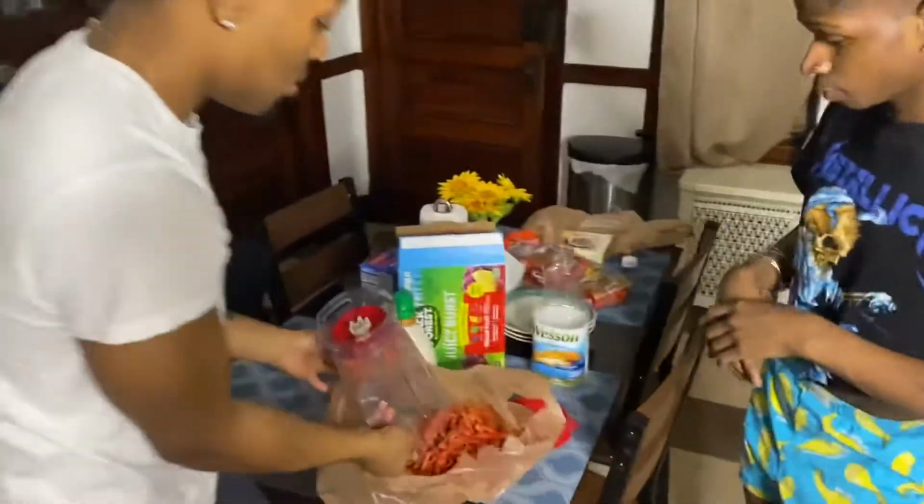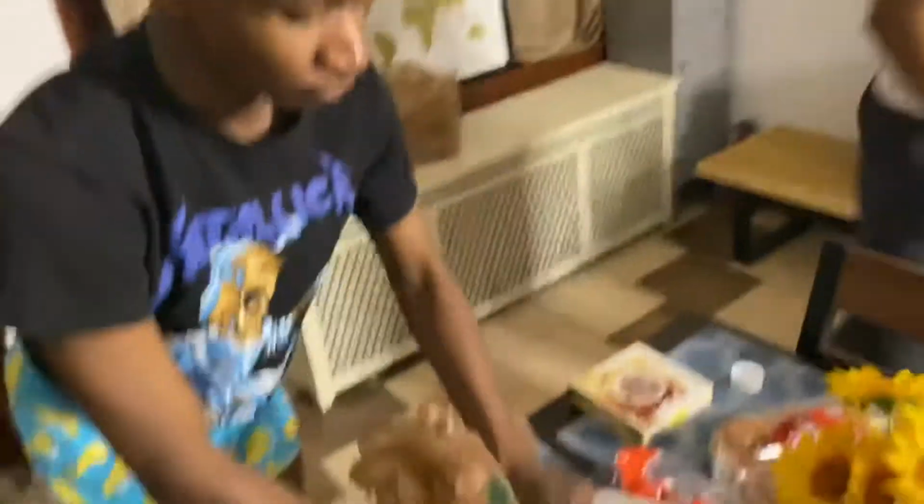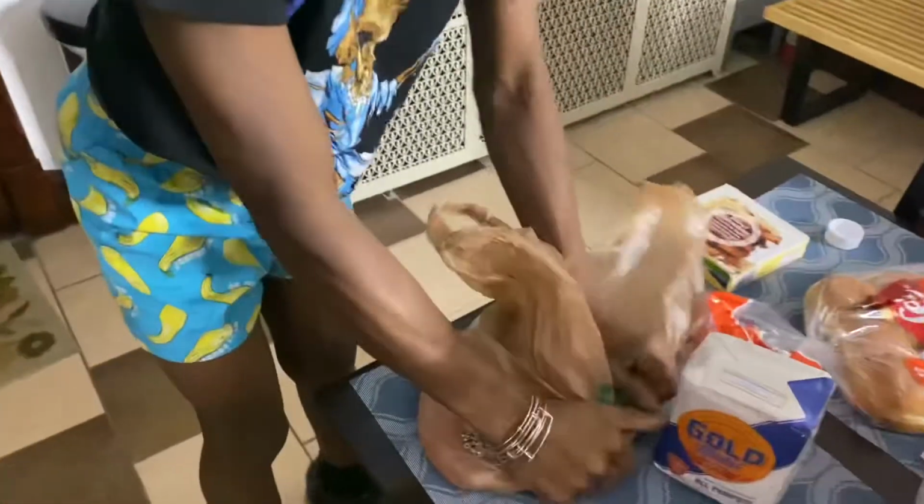Now, while he's seasoning the chicken, I'm gonna blend up these chips. The blender's not working, so we just gonna use a paper bag. Then we just gonna crush them up like that. You gotta really get in there, y'all. Put the elbows in.